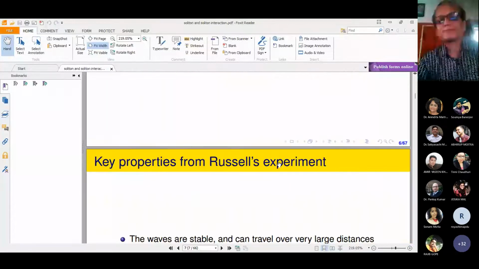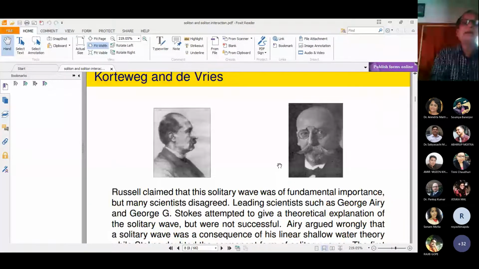Later, in 1897, two famous mathematicians, Korteweg and De Vries, showed mathematically that it's possible to derive a nonlinear partial differential equation whose solution may come in such a way that the wave will not dissipate, but the effects balance each other such that the wave can move without changing its shape for a long time, mathematically for an infinite time.